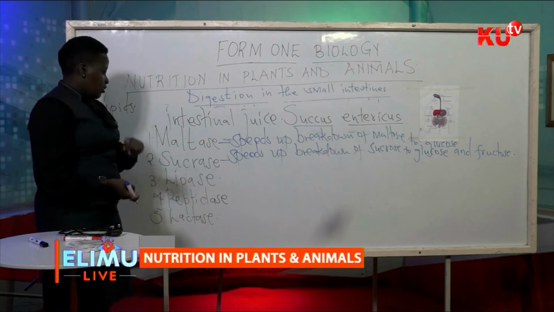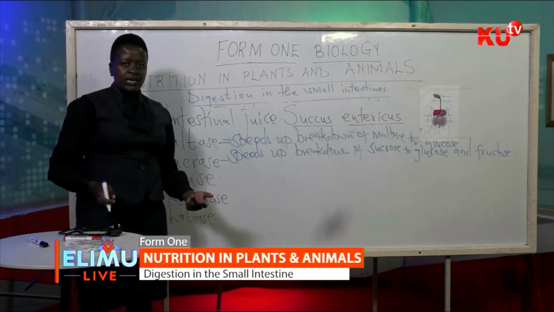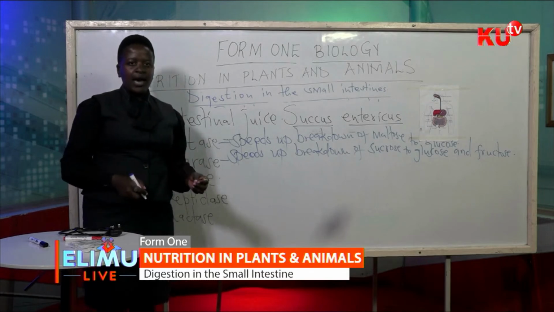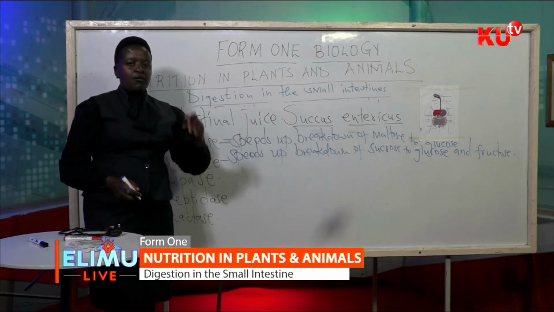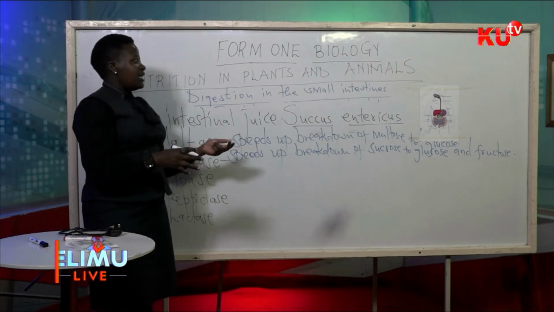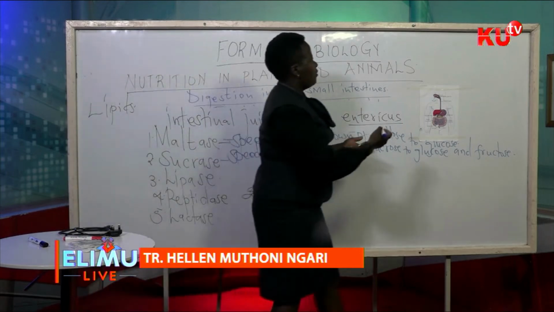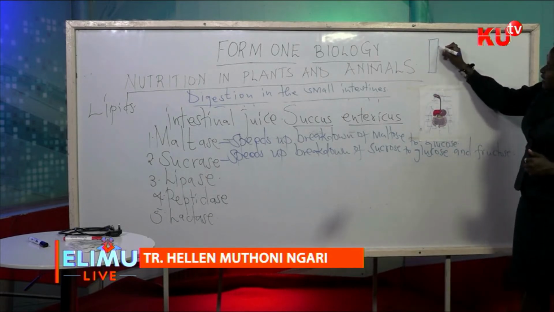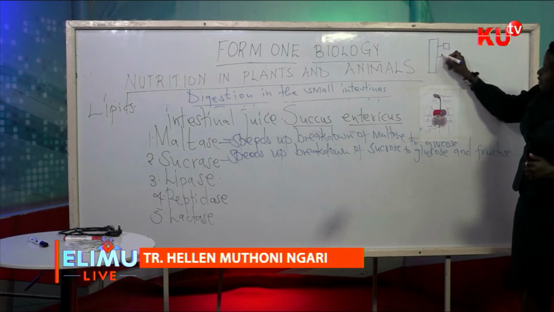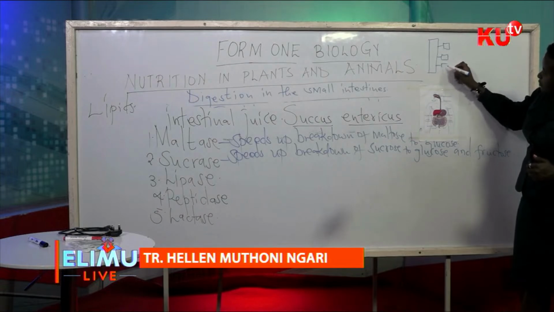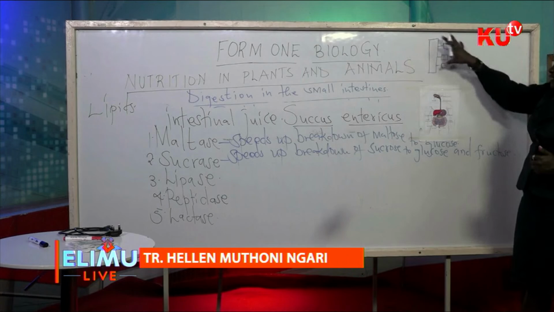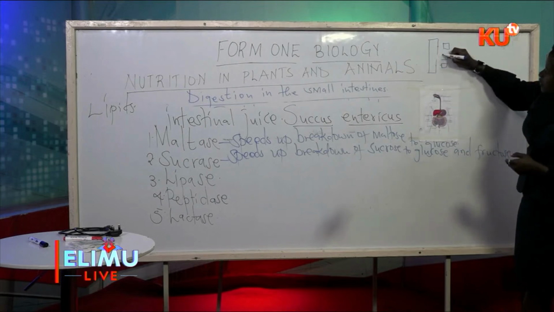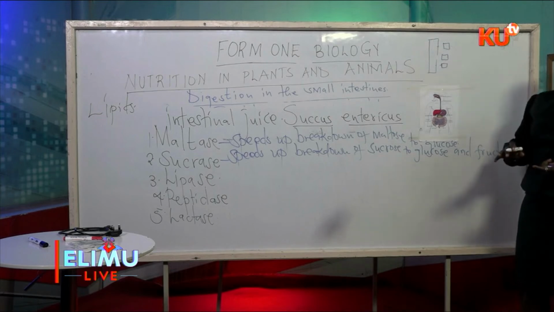So we have the 3rd component, lipase, from the word lipids. So lipase speeds up the breakdown of lipids to 2 things. Number 1, glycerol. Number 2, fatty acids. Now, a lipid is made up of those 2 components. It's made up of the glycerol, which is usually shaped like this, also known as the triglyceride. Then it is usually joined to 3 fatty acids. So this is a lipid. So it is now broken down. So this bond is broken down such that we are now going to have the fatty acids alone and the glycerol alone. So I hope you're getting me.